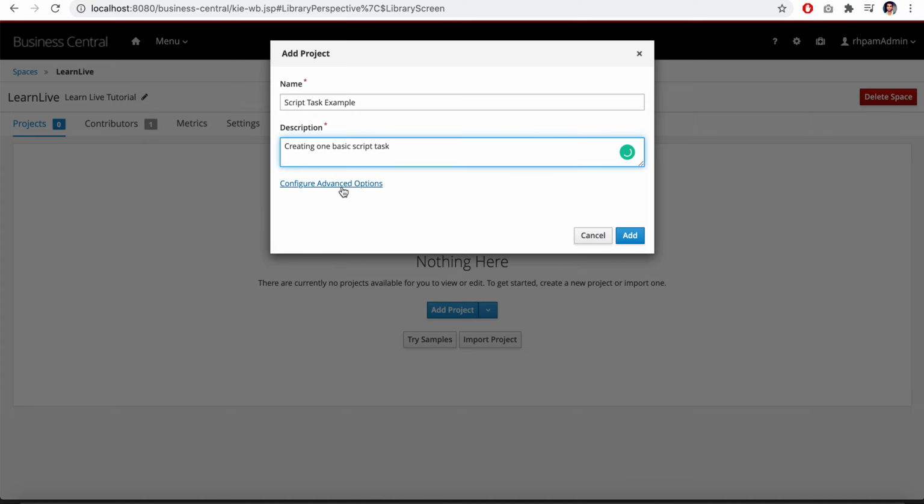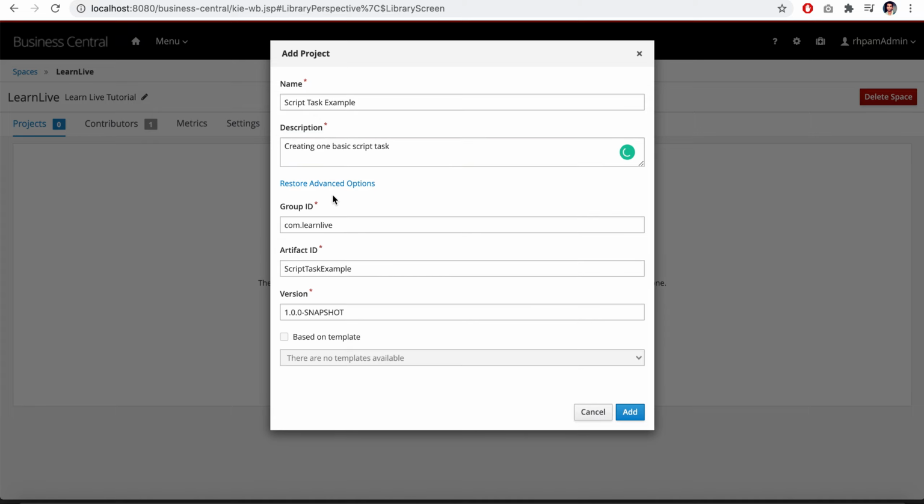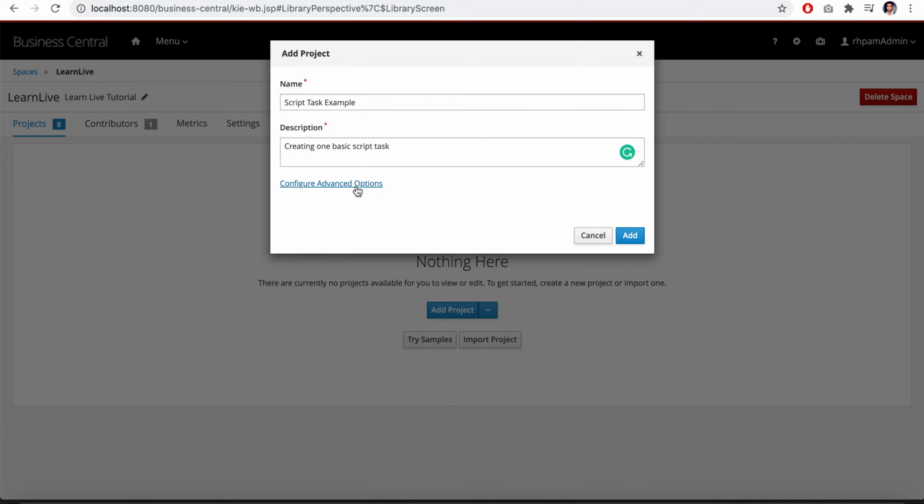There are advanced options for configuration. As when we create any Maven project in Eclipse or IntelliJ, we have the group ID, artifact ID, and the version. You can change it here, or you can keep the default, whatever it is. Just go and add this project.